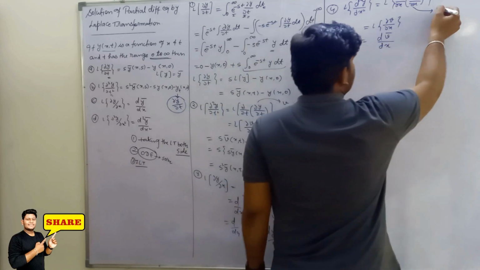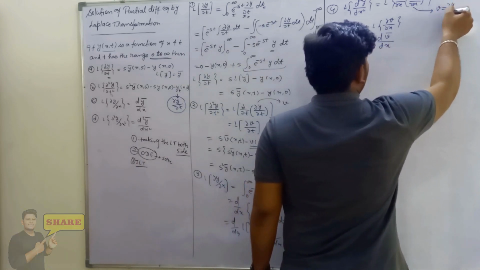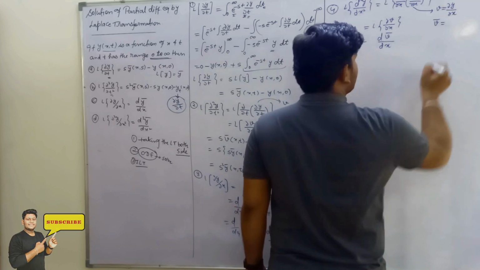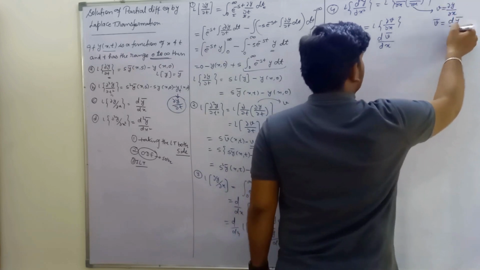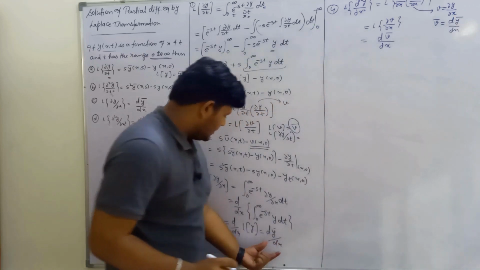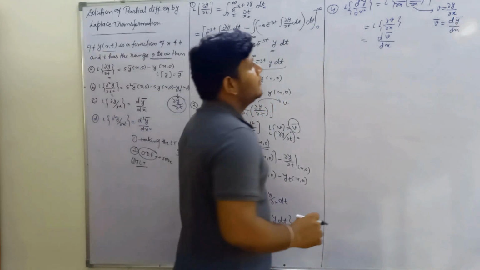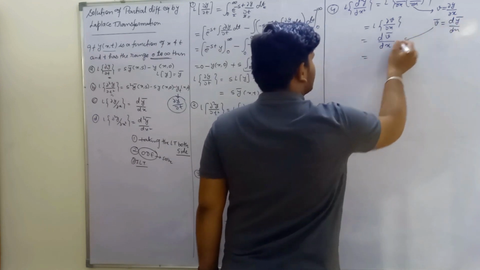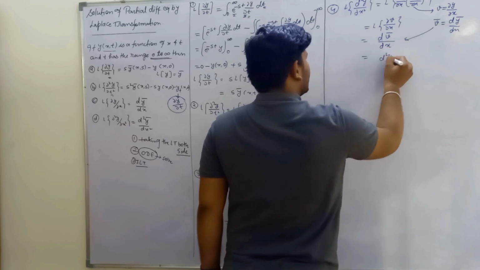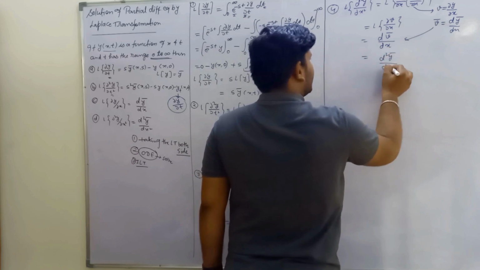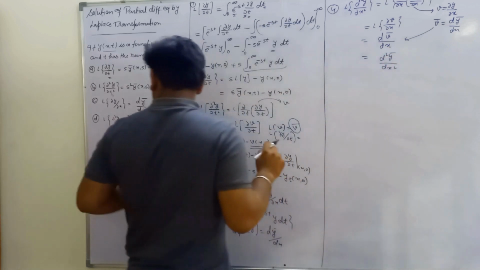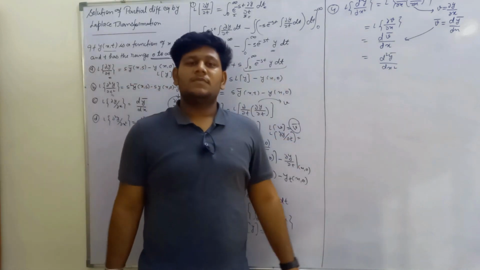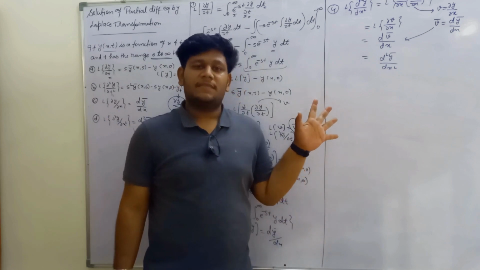Now here, what is v? v is nothing but del y by del x. And what is the Laplace transform of this thing? The Laplace transform is nothing but this, by using this, dy bar upon dx. Now you can substitute this term here, so it is nothing but d2y bar over dx square. So you can see here, this is the thing. By using these four terms, we can easily calculate the partial differential equation.